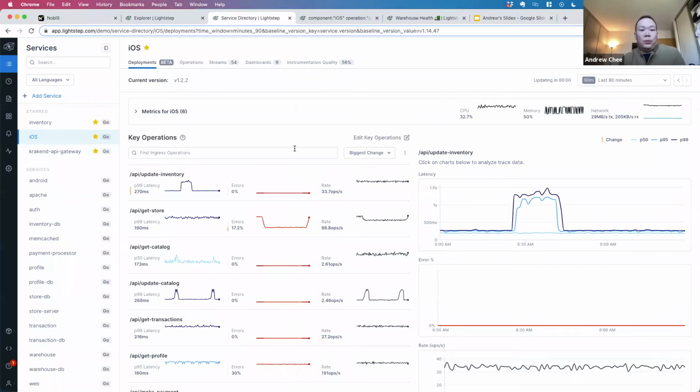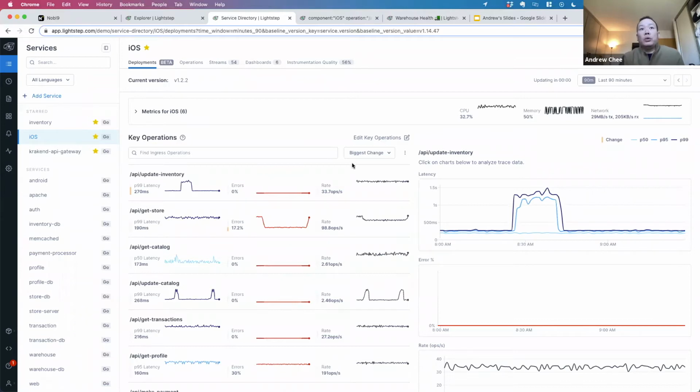And this is what we call our service directory in Lightstep. In this particular service directory, every single service that is reporting tracing data into Lightstep is listed on the left-hand side. For each of these services, we monitor all the endpoints of the services, and we mark those as key operations. And this is configurable to whatever you want, honestly. And so what we do is we'll monitor each of these endpoints for a 10-day period. Based on just the trace data, we will calculate their error rates, their throughputs, and their latency just automatically.